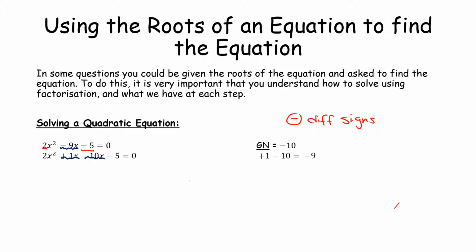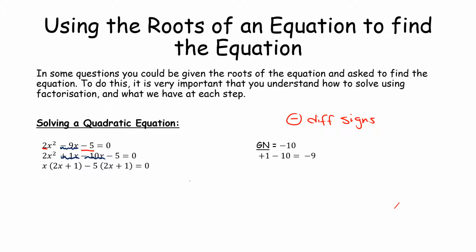Sometimes when you're doing factorization, you can get a little bit caught up, but I would definitely advise you to double check. Does +1x minus 10x give us -9x, and really focus in on those signs. In this case it does, so my next step is to factorize using grouping. So I group the first two terms and the second two terms, and then I get x times (2x plus 1) minus 5 times (2x plus 1) equals 0. At this point your check should be that both brackets are the same. If both brackets aren't the same, something has gone wrong.